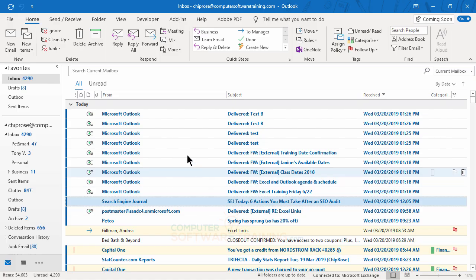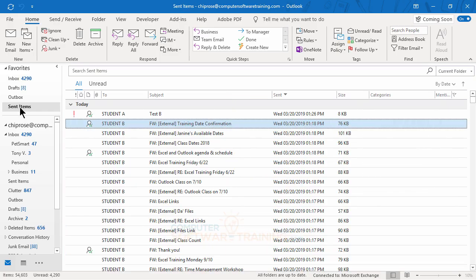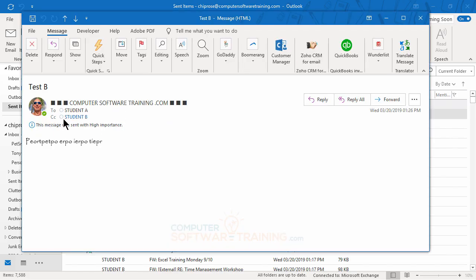Now, a confirmation there. If I go now to my sent items, there's the message I sent to student A. I'm going to double click it just to show you what it looks like now. You can see on here that it was carbon copied to B, even though I didn't put B into the carbon copy in the actual message. The rule did it for me when it went to send the message out. So that was pretty cool.